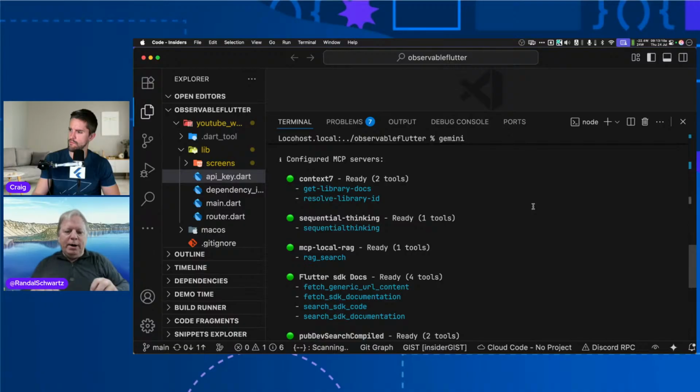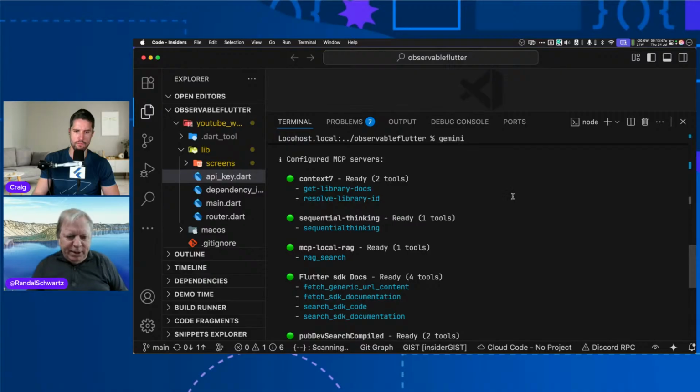So whenever I'm asking about a package or a library, it will know to use Context 7 to get the current information. This is one of the things that differentiates something that has 6-month or 2-year-old stale information from current information. You need current information to know the latest version of Riverpod or the latest version of different widgets and things like that.